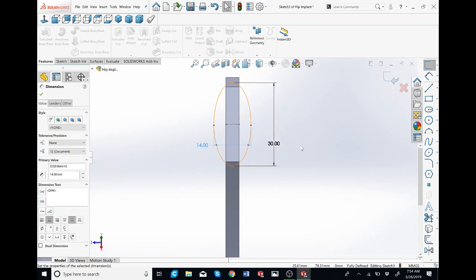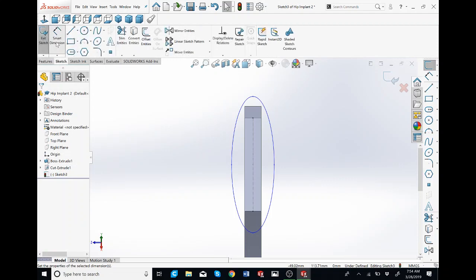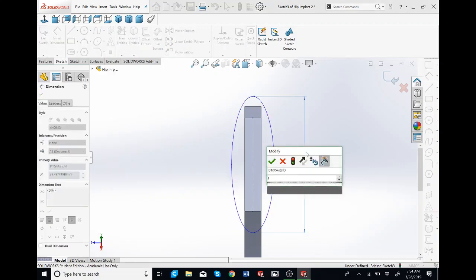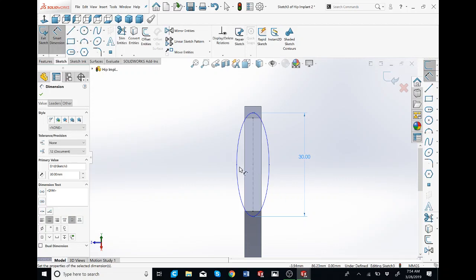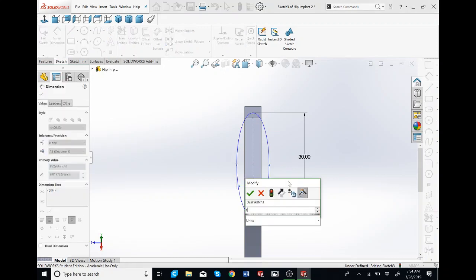So 30 and 14. I'm going to go to my smart dimension tool. I'm going to click on the bottom point, make this 30, and then click that point and this point, and make this 14.